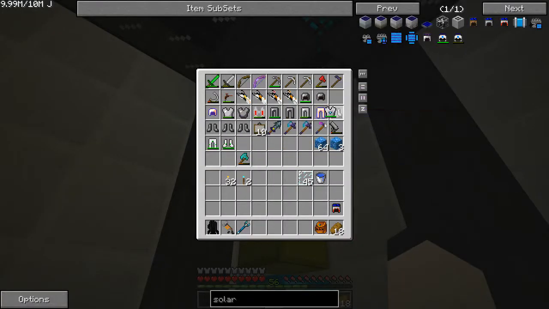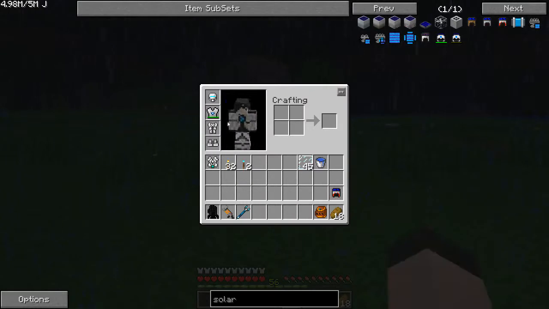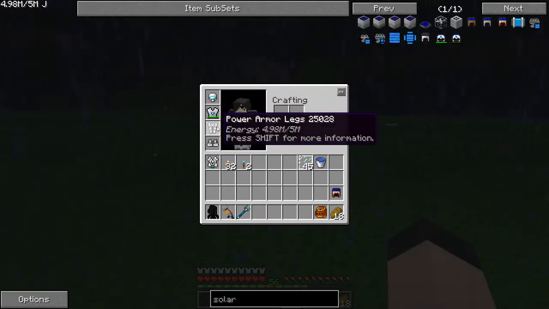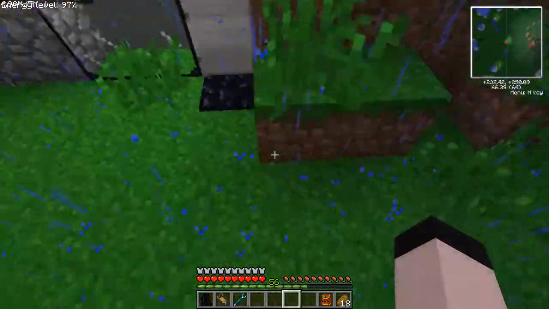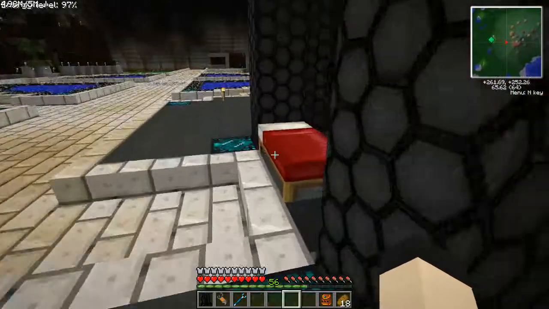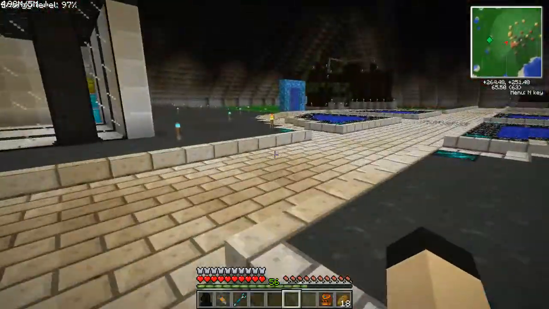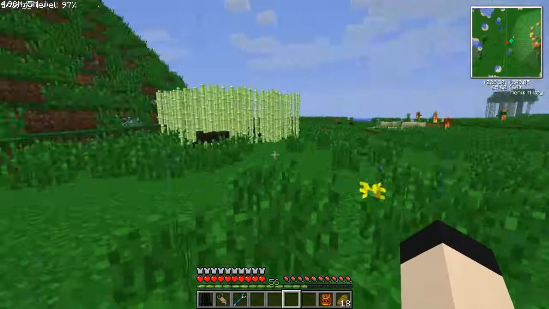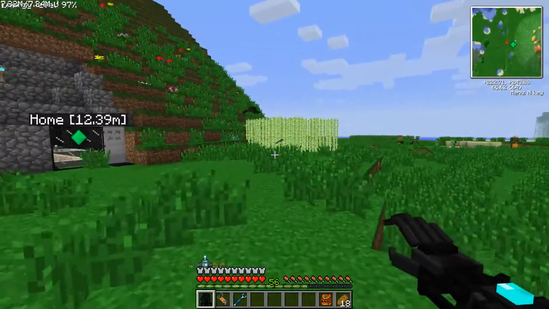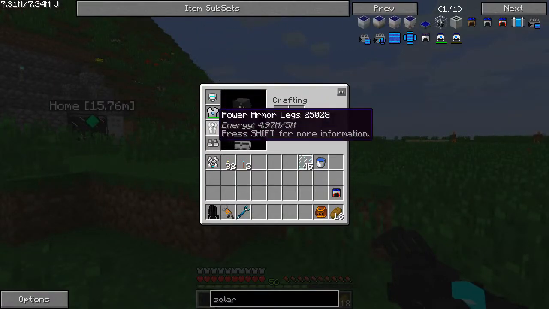I do want to see something, though. It's nighttime right now. It says 10. Is it actually charging that? I don't know. With how much I sprint everywhere, I'm never going to gain any charge. Ah, 4.97.